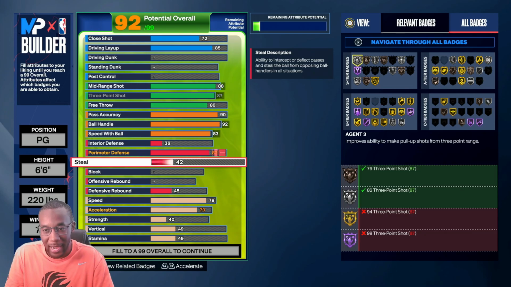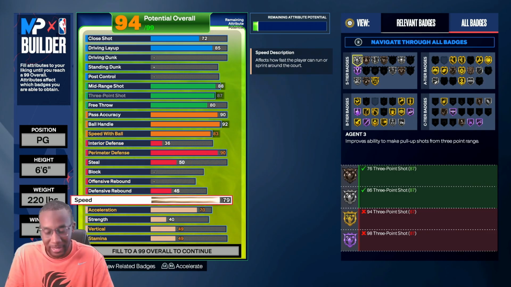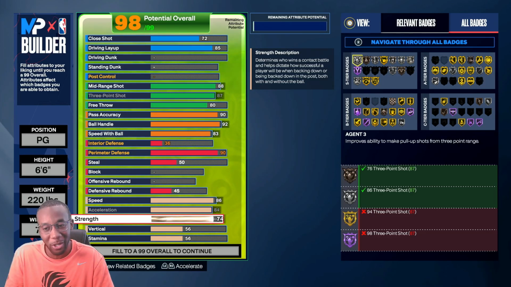Now this steal is actually going to be at a 50. I'm not sure why I was taking it down there, sorry guys. It's going to be at a 50. Let's put our perimeter defense back up to that 90. Our defensive rebound is going to stay there at a 45. Now we're going to go for an 86 speed. We are going to go for an 84 acceleration, and we're going to be a little mean on this build. We're going to be showing the gun.